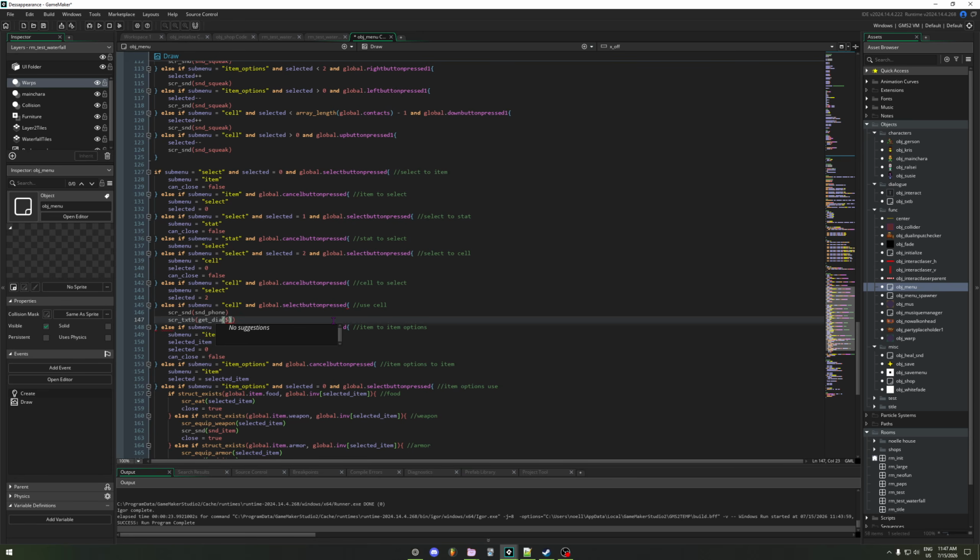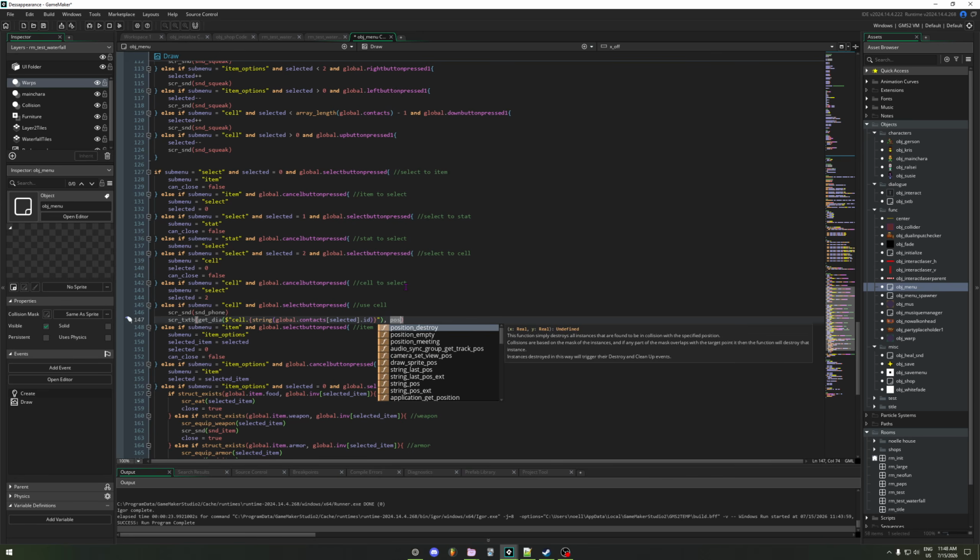And then we're going to use our $ sign and our quotation marks here and say cell dot, and then we're going to need our curly brackets and say string, and within this thing, what we're turning into string is global dot contacts, and then in our square brackets selected, and then outside of the square brackets dot id, and then right before the final parentheses here, we're gonna add a comma and then say pause like that, right?